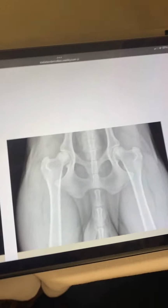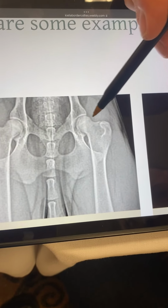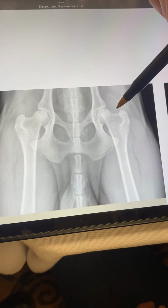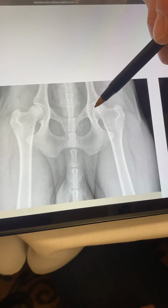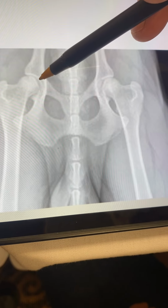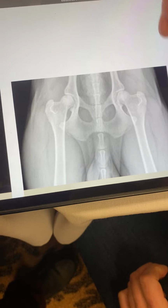So if we're comparing fair to excellent, we look at the excellent hips and we've got a very circular type of head of the femur. The joint space is very congruent and narrow. If we look at the fair hips, again, pretty good coverage of the head of the femur, but we're also starting to get a little bit of flattening in the heads of the femur there too. So we notice that there's already a little bit of osteoarthritis forming, and that's why it'd be fair versus the excellent.